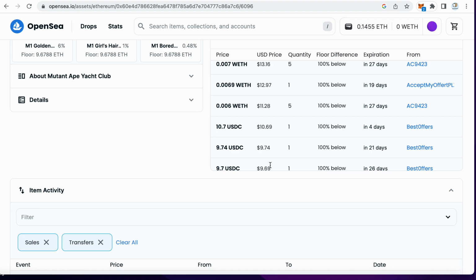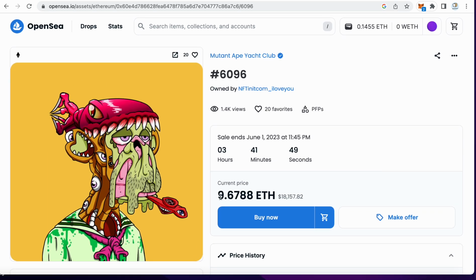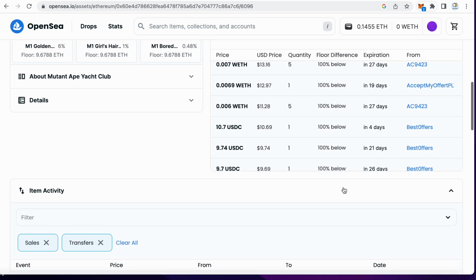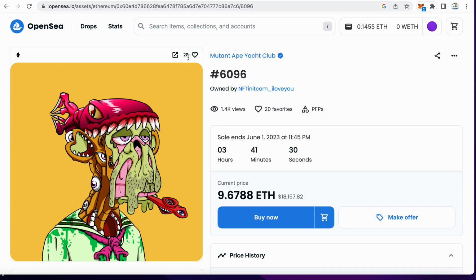OpenSea does a good job now of burying them down pretty far down and showing the US dollar amount. But some people would look and see that 10.7 and go, oh, dang, the floor price is 9.6. And they'd accept the offer thinking, I'm repeating myself, but so be careful. If you have an offer, check the USDC price, check that the offer is in wrapped ETH or ETH. But yeah, besides that, I'll make another video on just common sense NFT safety.